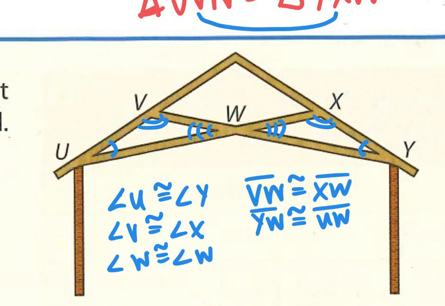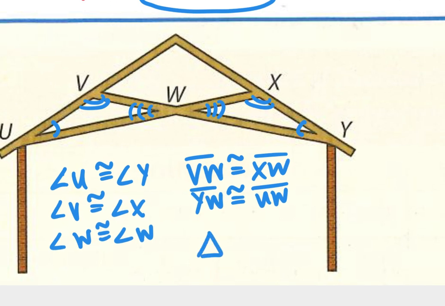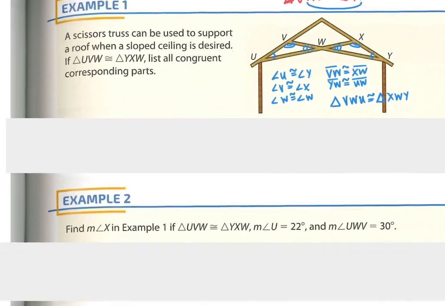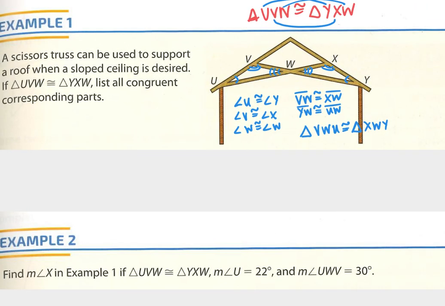All right, and then the last thing would be just your triangle itself. So if I say triangle VW, what's my letter over here? U. What is VWU congruent to? Which triangle? XWY. Okay? So being able, from any picture, which, like I said, this picture wasn't labeled with tick marks, but it doesn't have to be, we have to be able to take the information where it says that triangle and show that they are congruent. Now, example 2 does take that picture and says, find the measure of angle X in that example.